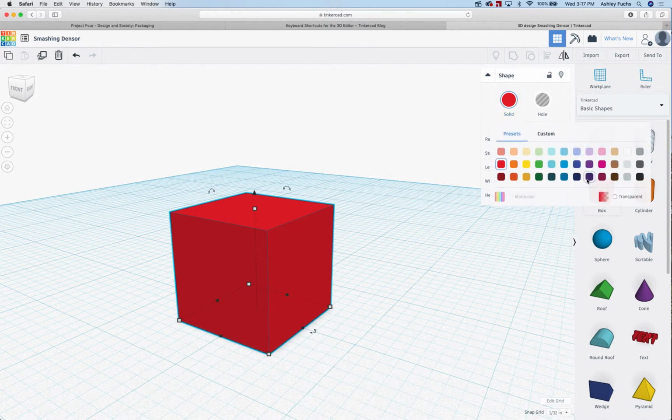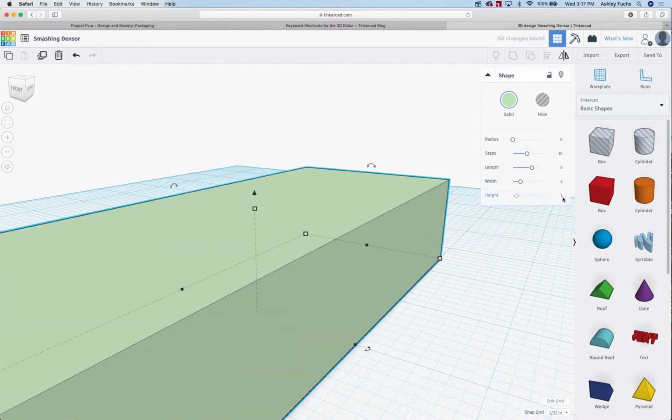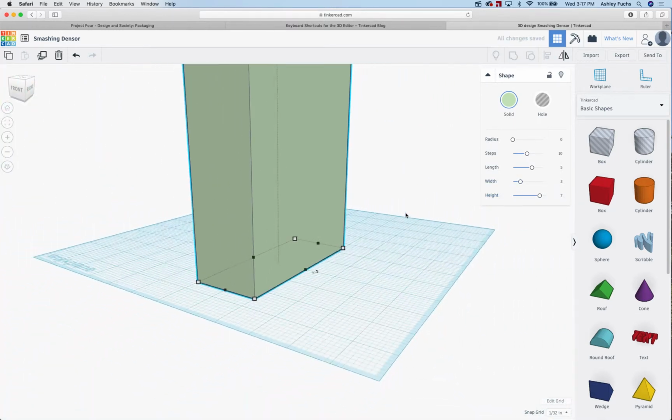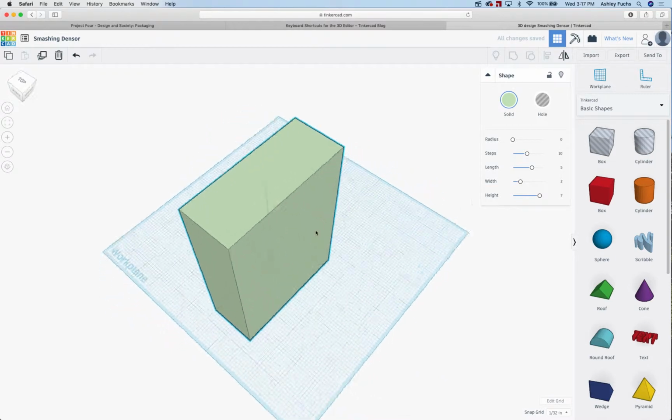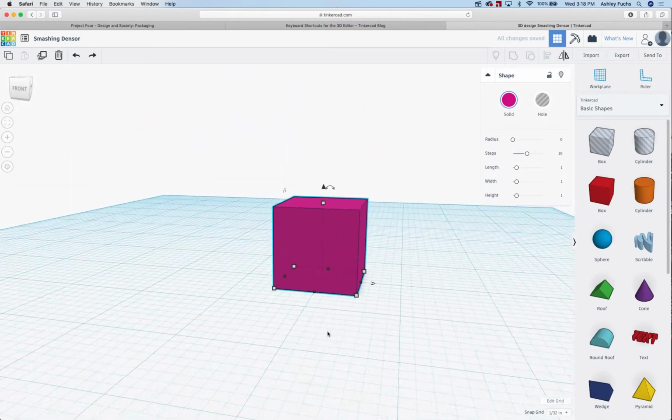So as a solid, I can come in here and I can change it to be any color I want to. How exciting, right? And then I can also change the size of it from here. So right now you'll see length, width, height. So I could come in here and I could type a specific number, like if I wanted it 5 by 2 by 7. Okay, I could type that in, and TinkerCAD will automatically adjust the square for me to be that size, right? Now there's another option to adjust sizes. So I'm just doing Command Z, just like every other program, to undo.